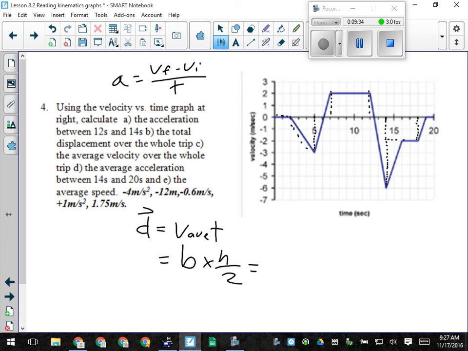Essentially, you've got to make shapes out of anywhere where the line changes direction. Here and here have different slopes, so I can't just use this one triangle. I'm going to use this triangle here, and it gets a little hairy because this one is only half a second, the base of it is only half a second, and then here the base would be 1.5 seconds for this big triangle.